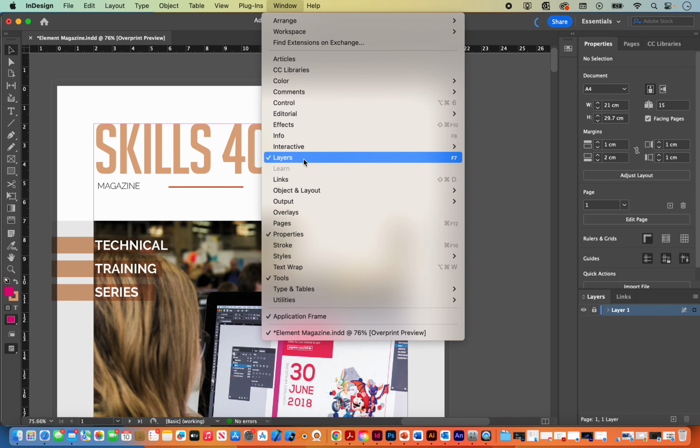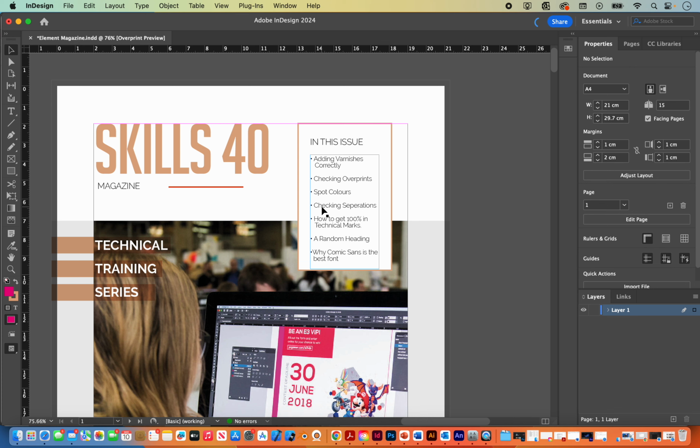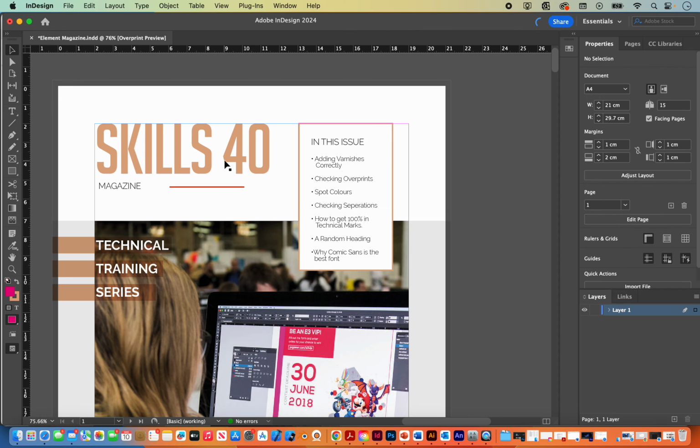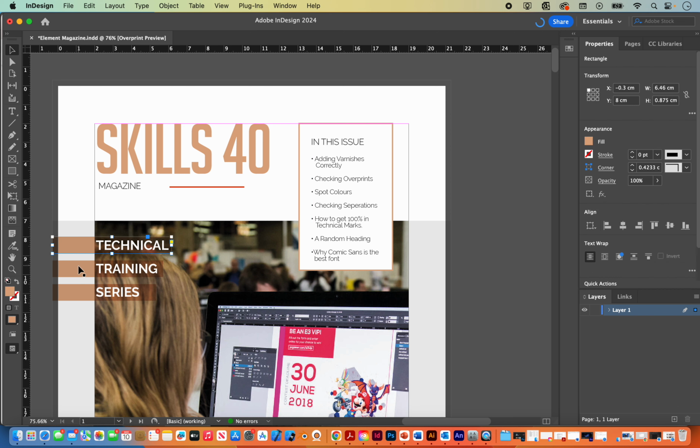I'm just going to unlock my layer, and I'll show you how to do that. First of all, we want to create the parts that are going to have the varnish applied to them. In this case, I'm going to select these 3 blocks, this block, and the title. Those are my varnish parts in this case. Like I said, you don't have to use existing parts of the design. You could create new parts made just for the varnish. In this case, I'm just going to use what I've already got.